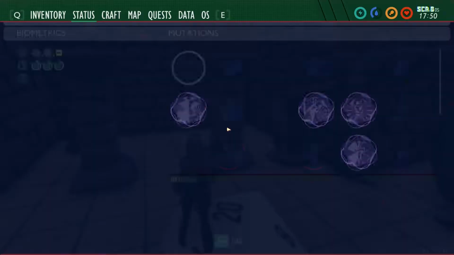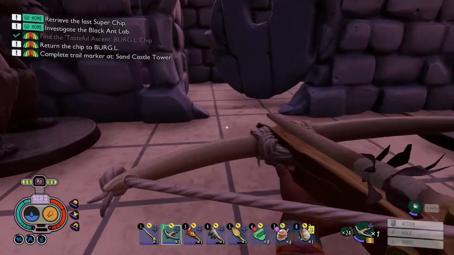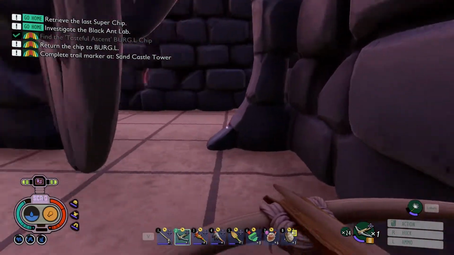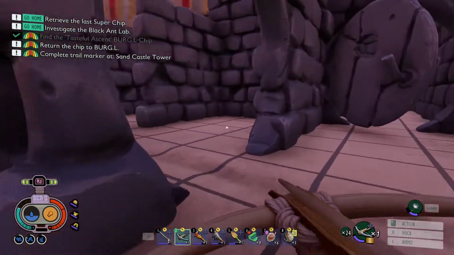Alright. It would have been a lot easier to move last time. That's alright, it doesn't matter. We've got it anyway. Alright, let's have a look on that side there. That's the only part of the maze we haven't been in. And then we'll head off to Burgle. And hand in this chest. The quest.